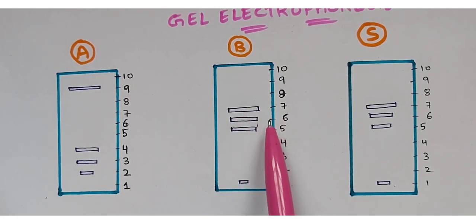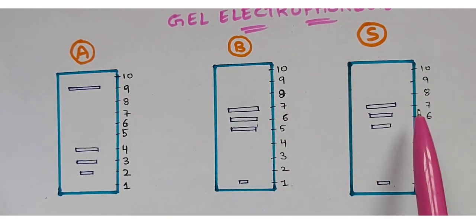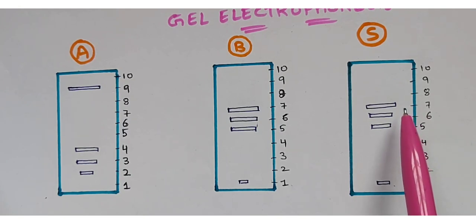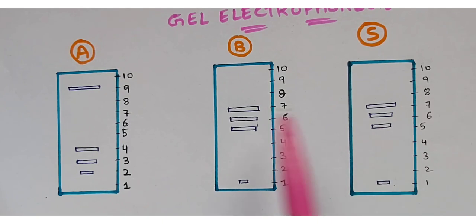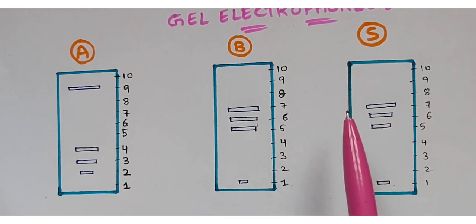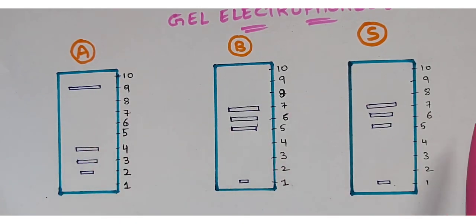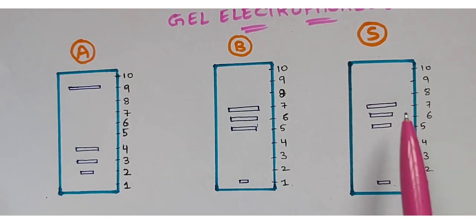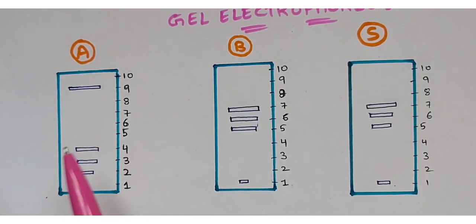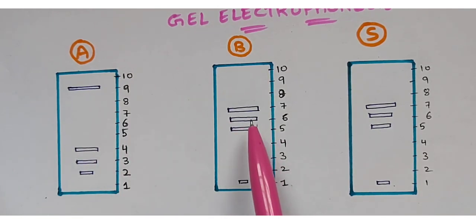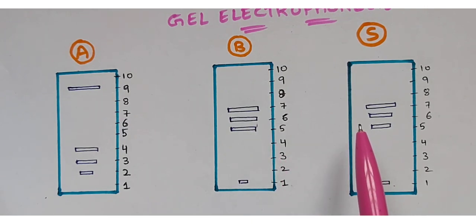Okay, so once it gets examined, it will look like this. At the positions of 7, 6, 5 and 1, and similarly the DNA sample which is collected from the knife, here also the positions will be 7, 6, 5, 1, right? Then if both positions are the same, we can conclude that Sandeep is a murderer. And if the positions of A are similar to that of the sample which we have collected, then we can conclude that Akshay is a murderer. But here Akshay is innocent by our assumption, right? But here Sandeep is a murderer. Hence, the DNA sample of Sandeep and the DNA sample present on the knife both matched. In this way, we can conclude whether a particular individual is a murderer or not, right?